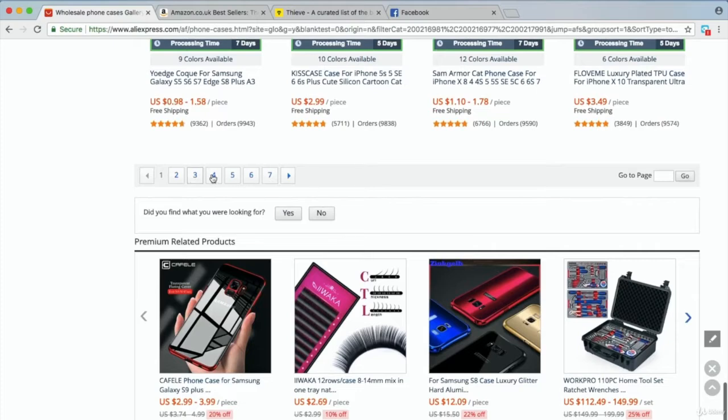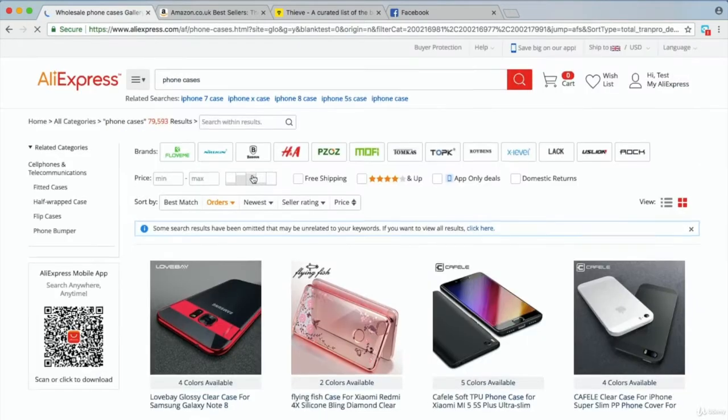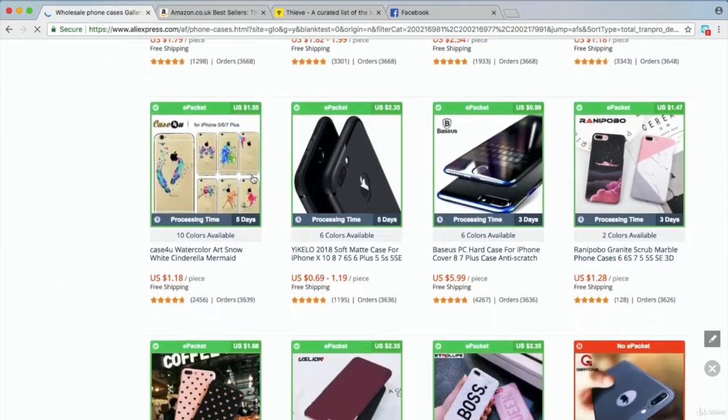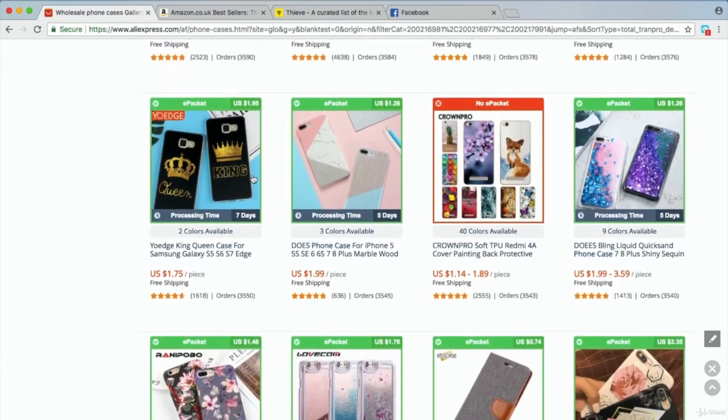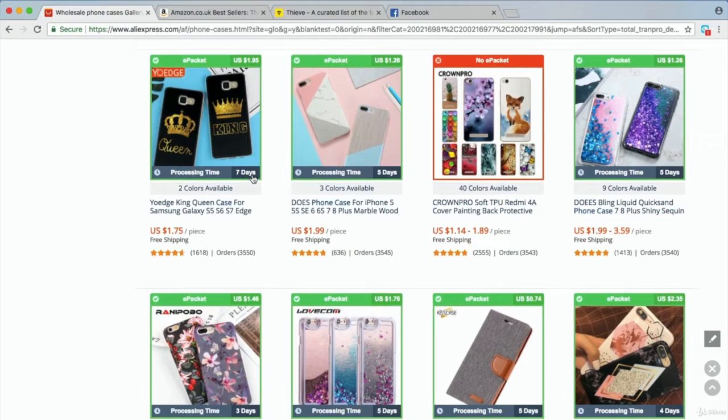I might even go up to page, maybe, let's see what 6 is. Oh, even 6 is in 3,000. So focus on ones that have got a proven record but haven't got such a ridiculously high number of sales that you know someone's already clearly dominating that particular product. So anywhere between, I think 500 is the very least I would go for, but ideally 1,000 and above, and then that's just got so much room.